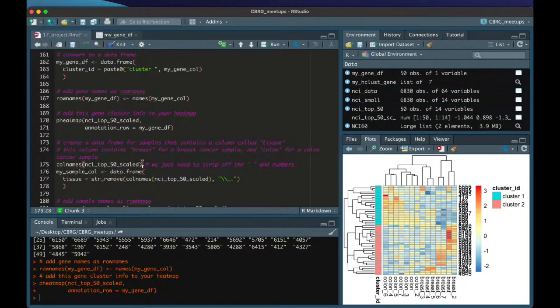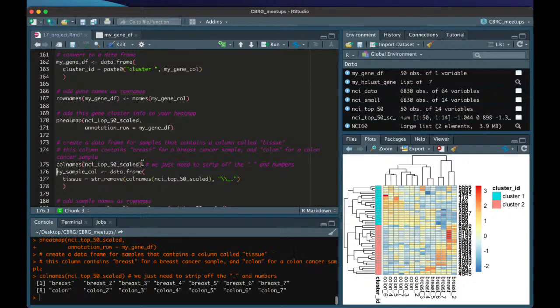So to do that, we can actually just use the column names of this NCI top 50 scaled. And so these are the column names. And we can extract just the name breast or the name colon from these sample names.